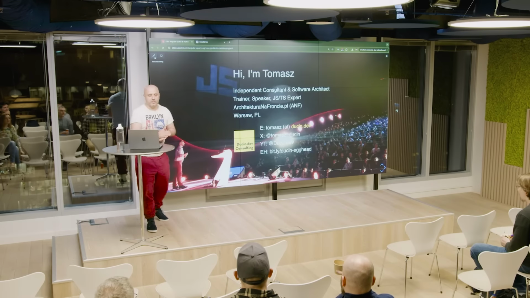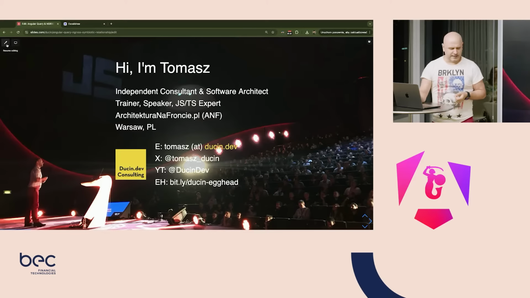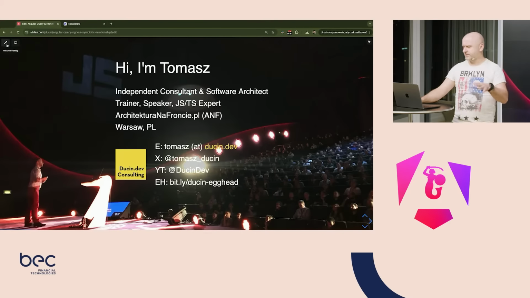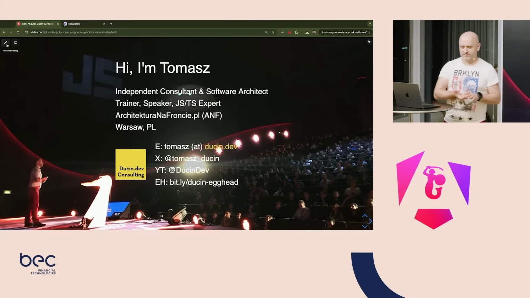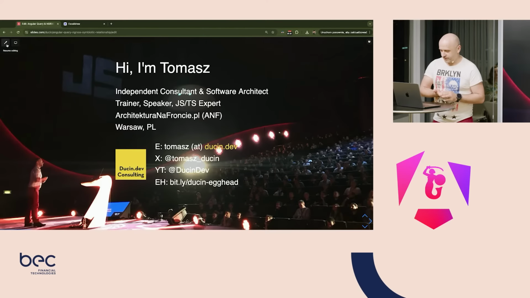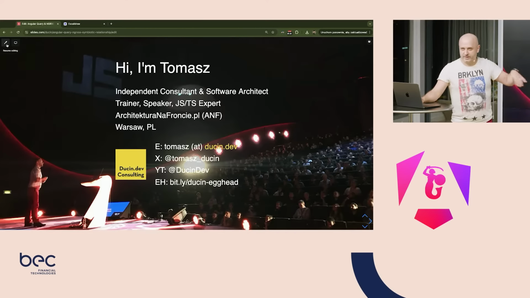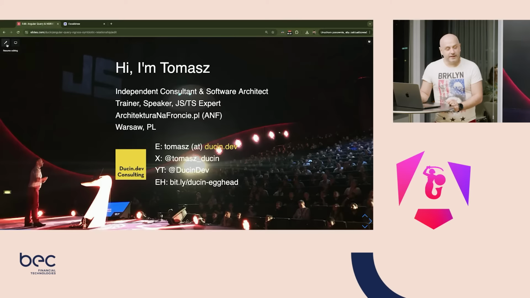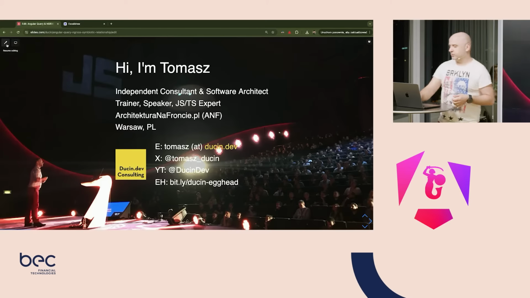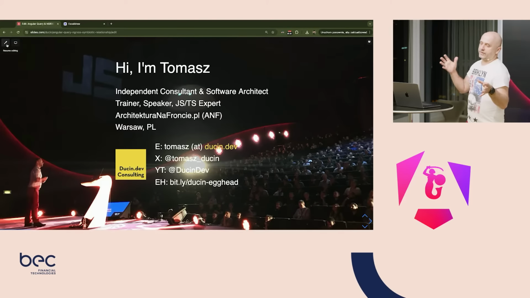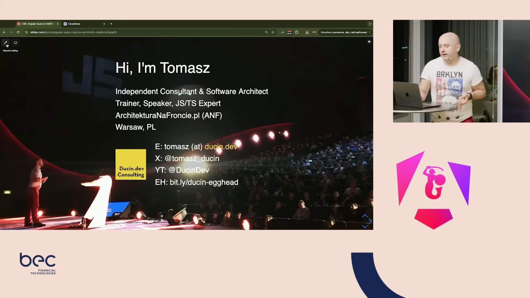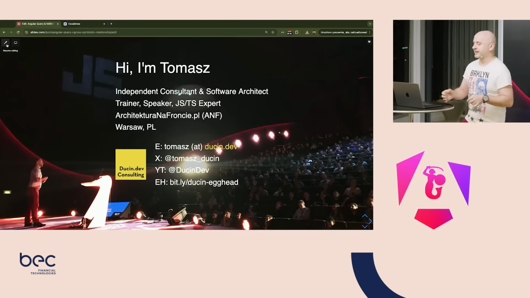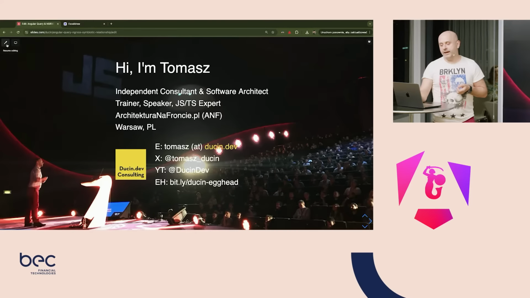So I'm Tomasz, and quickly my background. I've been working since 2007, something like this. I touched Java, PHP, Python, even a little bit of C++ and Perl, but for more than a decade already, I've been focusing on JavaScript and everything around it, mainly on frontend. But my main area of interest is architecture, very generally. And what I'm trying to do is basically pick the areas that make sense to transfer from backend to frontend, and I'm researching, analyzing which patterns do make sense to apply and which don't.